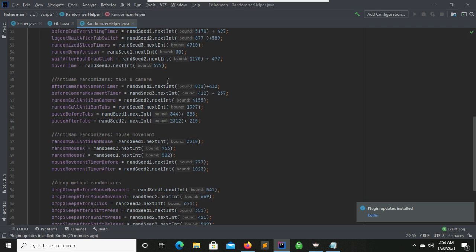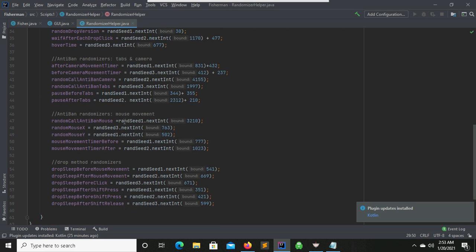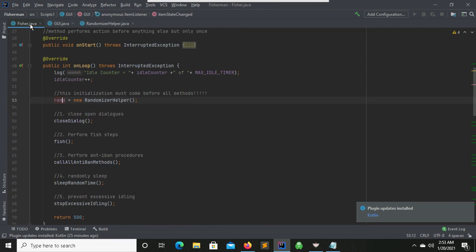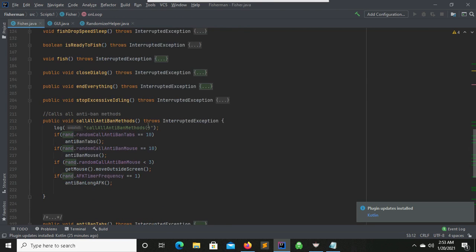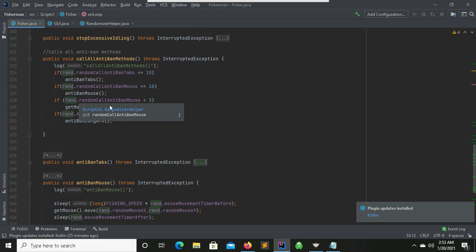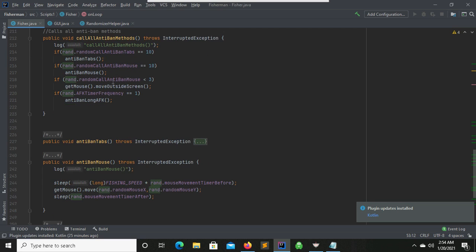Anyways, these are all my timers. I have the camera movement timer. I have mouse movement timers with different X's and Y's and waits. I have drop method timers and probabilities, integers. Okay. Anyways, the next method, after we call the random mouse movement, I'll call another mouse movement. Like I said, these are very rare. Some are more rare than others. This one will actually move the mouse outside of your screen. I'm guessing these probably get called once every 20 or 30 minutes. They don't get called very often.